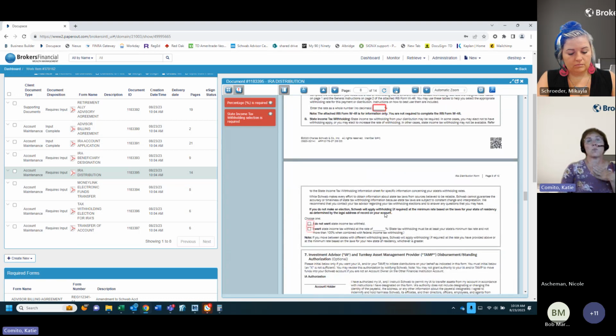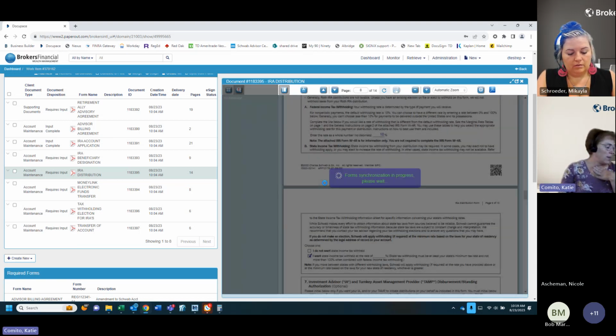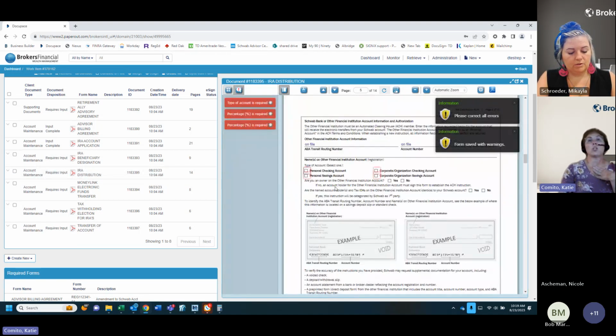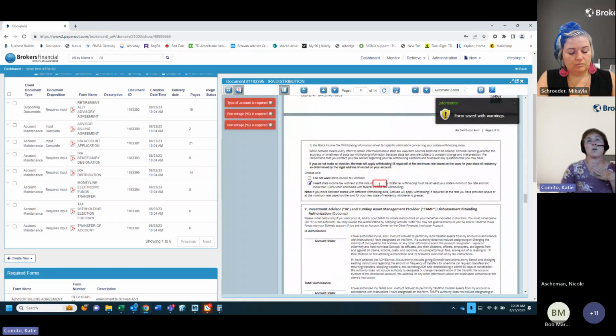Section 6 is your tax withholding. So whatever you want for your federal and your state. And then we have that secondary validation around the state to where if you mark you do want state, then a red box will appear asking how much state withholding you want.